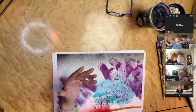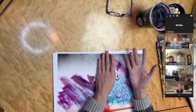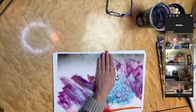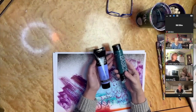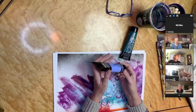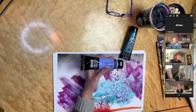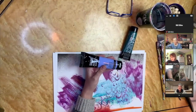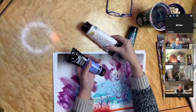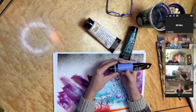So anyway, the paints that I'm going to use tonight, I'm just going to use the Basics paints. These are the Liquitex Basics. They're inexpensive. They're student grade paints. I think they're just fine. I know a lot of artists who actually use them, but I also know a lot of artists who say, ooh, don't use those because they're not good. But I'm not that picky.